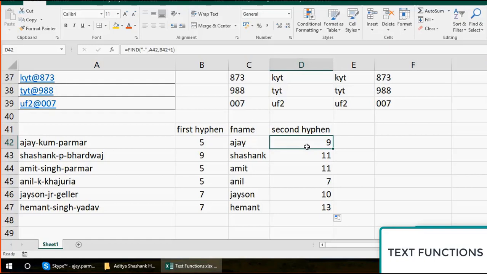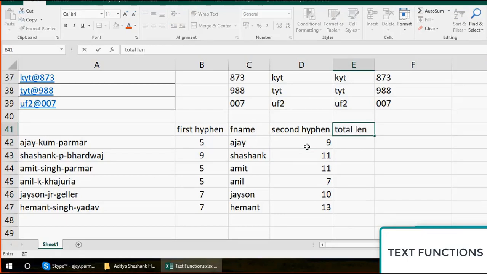So once you have done that, now let's first of all do this the Bhardwaj way. You got the 9, 11, 11, everything. So finally you write here total length minus length, or I write total number of characters minus number of characters before second hyphen.